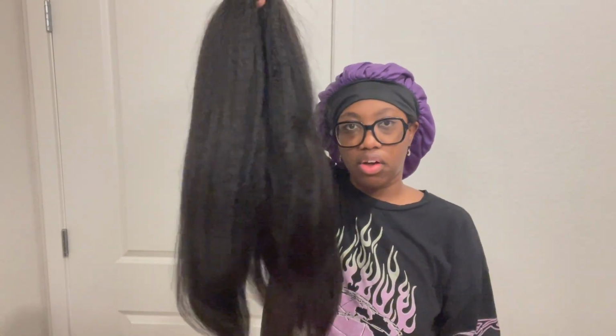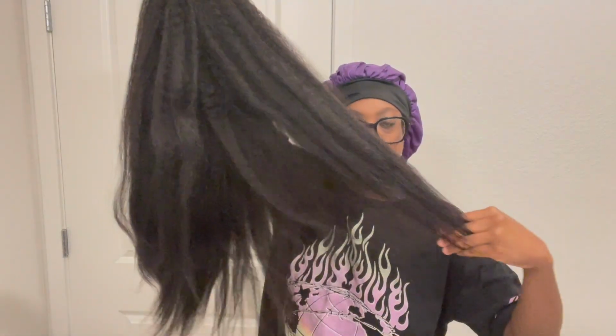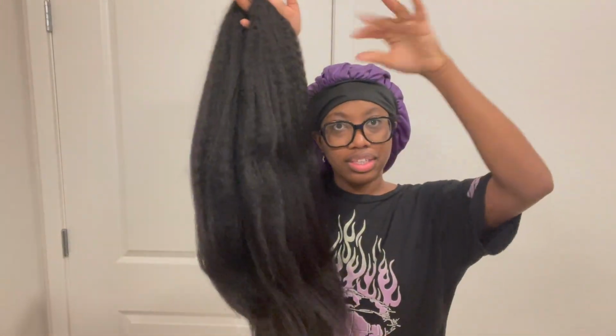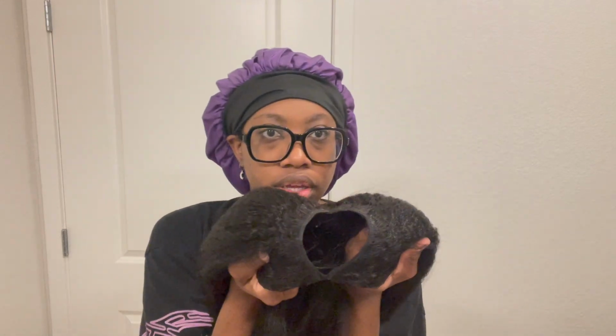Very long, very long. The hair is really soft. You can see I'm running my hands through it. Really soft and no shedding so far, which is really good. So this is what the V part looks like. I'll have to cut that, so you guys will see that in a second.